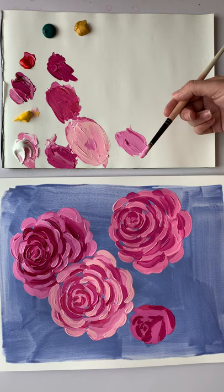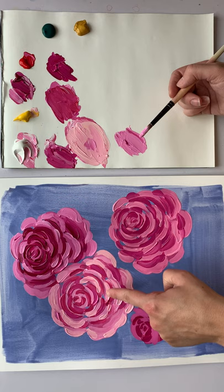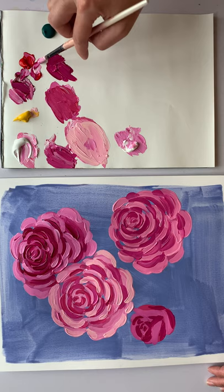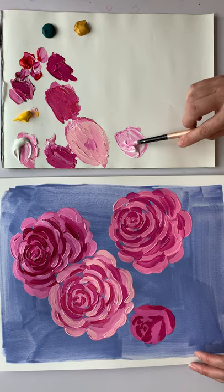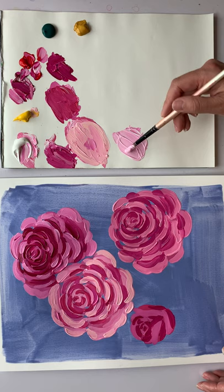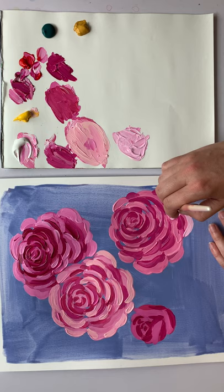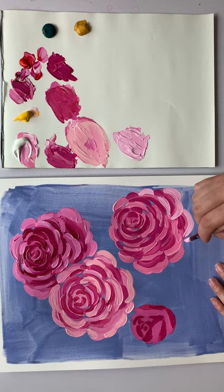Okay, and then for this one, I think I want to go for a lighter value, like this one with more contrast. I'll just do the magenta again, I think. Actually, I touched my red. Let's get that off. Just more white, less pink. Just go for something higher contrast and let's see what that looks like. I might end up having it read as a more white sort of a rose, maybe. We'll see. I like that.